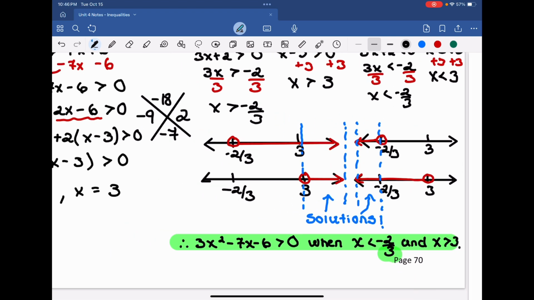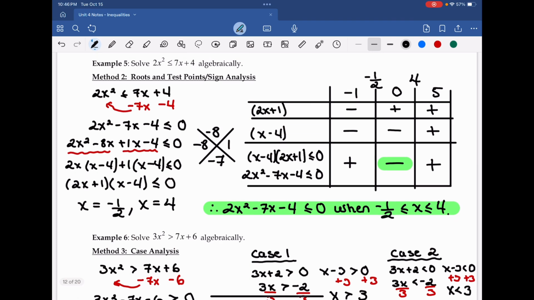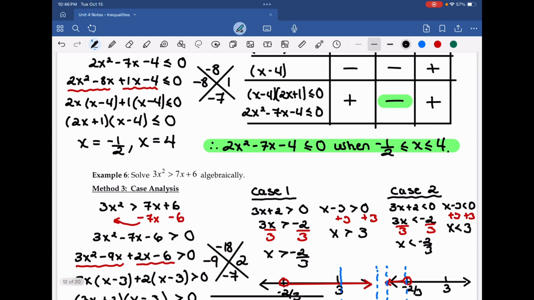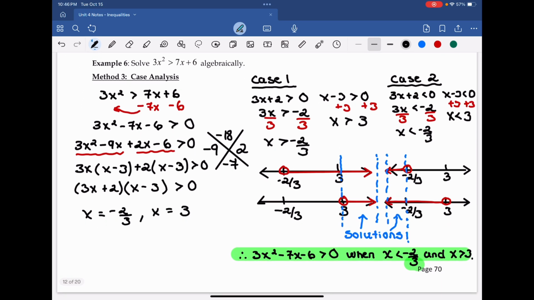However, I think just like I've said before, in calculus, you're going to deal with a lot more of the sign analysis method. And not that you don't do some form of case analysis in calculus as well, but in terms of the sign analysis, I really like it as an entry to further math courses. But again, both are algebraic. Both are totally valid. I would practice a bunch of both and then make an executive decision about which one you like better. But being able to use both is never a bad thing by any means.